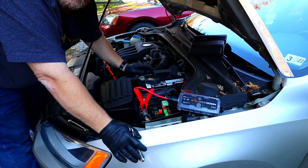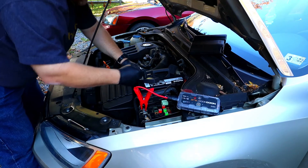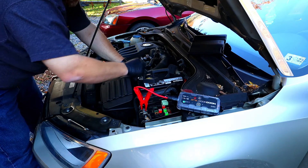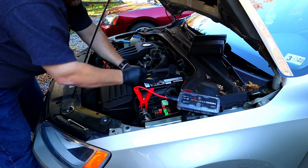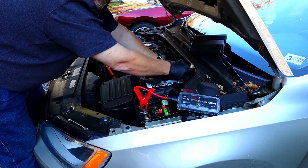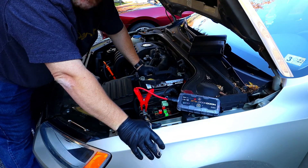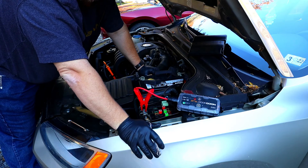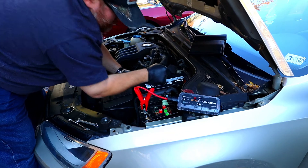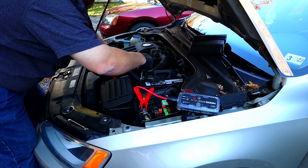All right, now I got it situated. It's not fully in there yet, but I wanted to make sure I did get it connected just in case those things were to pop off. They did say it's possible the car will not start and you'd have to take it to the dealership anyway — and that's about $1,200 from what I looked up on the internet, anywhere from $200 to $1,200 to reset your computer. Now I've got everything semi-tight — look at the battery in there like it's supposed to be. Finish tightening her all the way down.